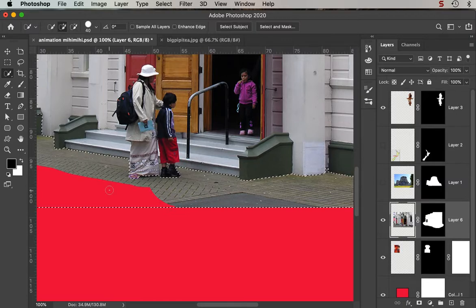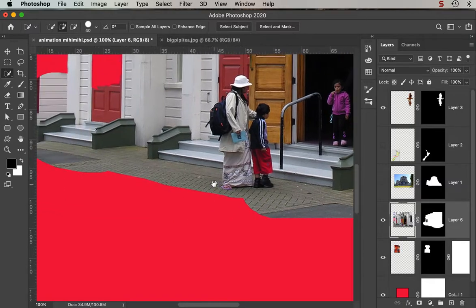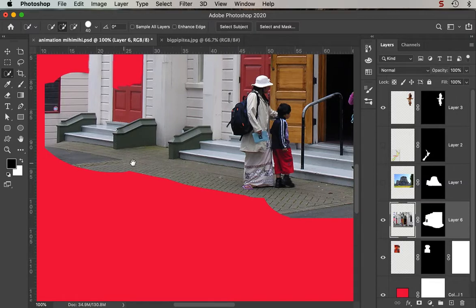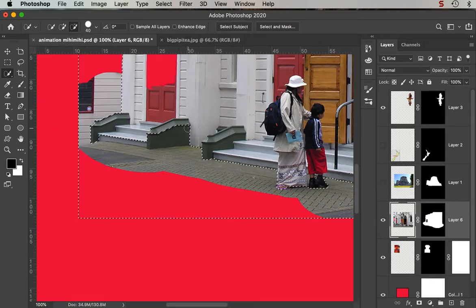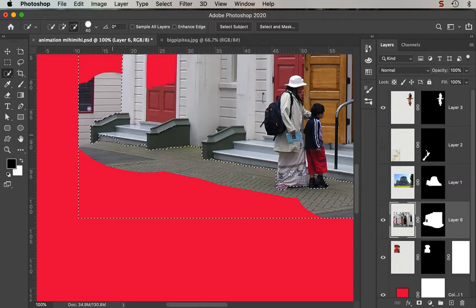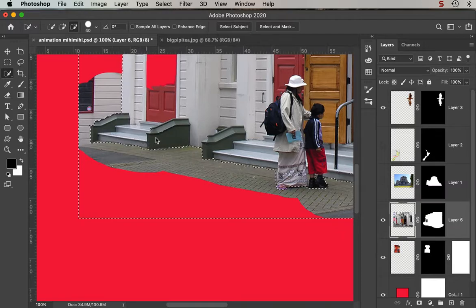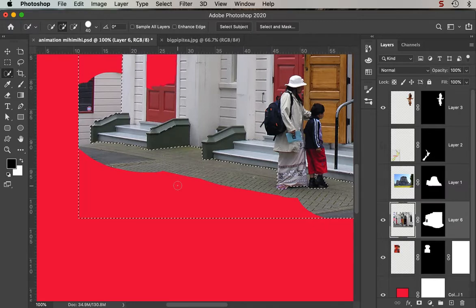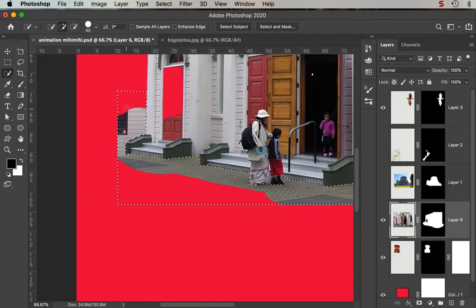If it goes too far, you can use the Shift key and just add back into it. So here, I want to be able to see this. Option key there. So you should be able to see what's happening. This is the area that I've got selected.